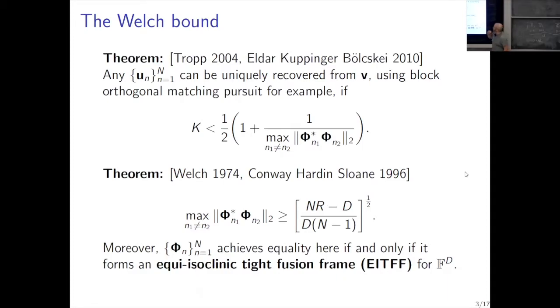The algorithm, block orthogonal matching pursuit, is not mine at all. It's really Joel Tropp who has the first real theorems on this, and this is the generalization of his work to the block case that I'm focusing upon here. What you do is you take that sum and project it on each of the subspaces. You actually do have the subspaces. Figure out whichever one of those projections is the largest. Find that, take that, and subtract it off of what you were given. So take the sum, subtract off its projection onto the subspace that captures the most of that particular vector. And then you basically repeat the process.